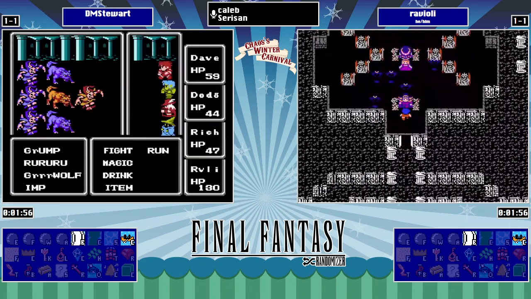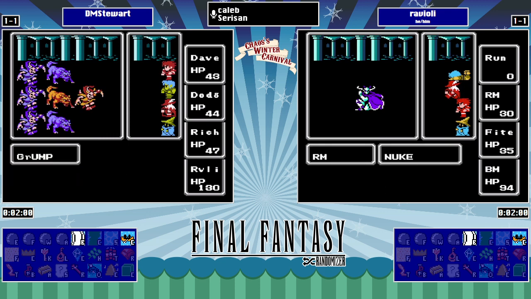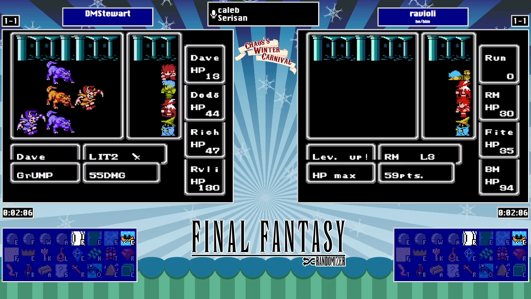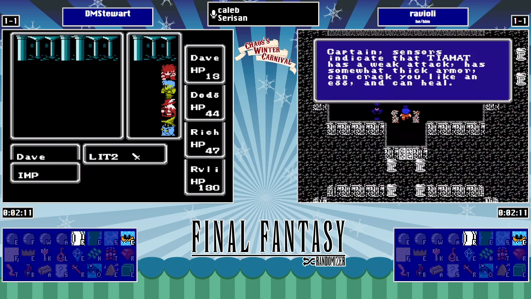Thief dead already on Ravioli's side. I like it. You love to see it. Now let's go nuke. Wait, nuke. This is going to be what a lot of this early game is going to be for these runners. Lightning 2 sword doing work here. Bat's getting in the way.